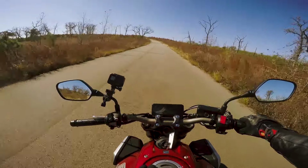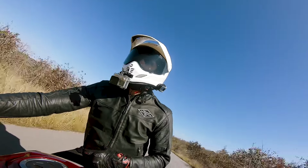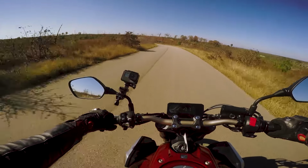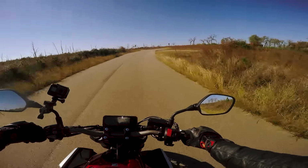They tend to hold their value extremely well as far as I've seen. Whereas FZ07s, like, we picked up our giveaway FZ07 for $5,100, and it had a ton of mods already done to it. It had like, I think, 6,000 miles on it. It was just a prime example of a used FZ07. And then you get a pipe on that thing and it just sounds absolutely glorious, which I'm very excited to see how this thing's going to sound with an exhaust system. I think it's going to be a lot of fun.